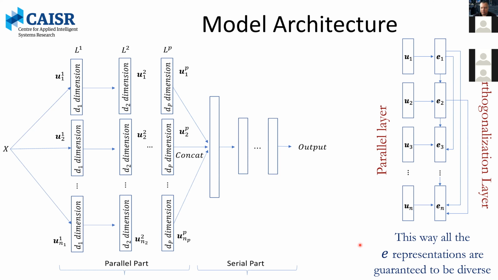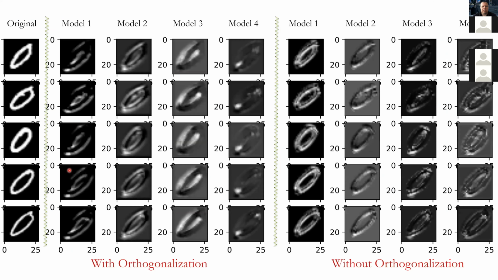Here are 4 different models trained on digit 0 with orthogonalization, and here are 4 without. If you look at those without orthogonalization, they are not exactly the same. Of course, they are training on different subsets of data and so on. So there is some diversity, but the diversity is not that big because they are all kind of trying to do the same thing. They are all trying to capture all of the digit 0, while the representations with orthogonalization, they specialize significantly more.